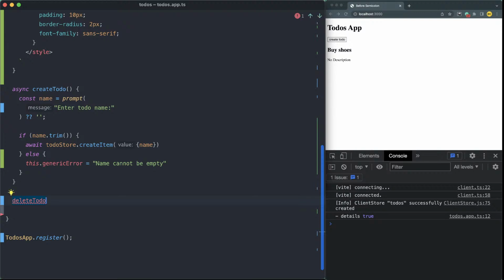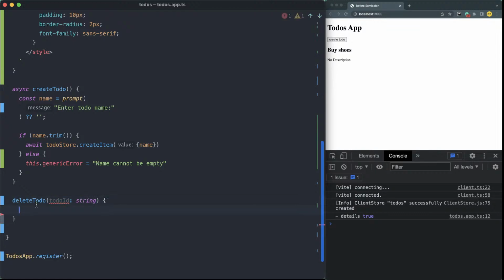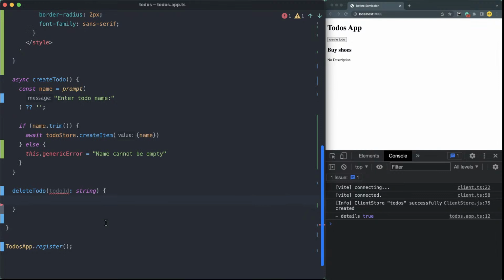So here, I'm going to create a function, the method for this thing, deleteTodo. And as we defined in the template, we're going to do ID, it's going to be string. And the first time I'm going to check, I'm actually going to use the confirm. So actually, I'm going to first render the ID.